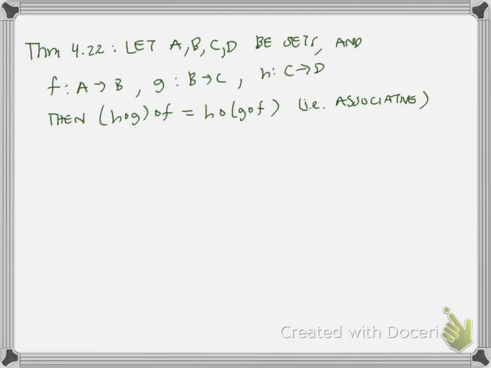All right, I want to mention this theorem. You can look in the book to see how they proved it, but I just want you to know that you have this theorem. So A, B, C, and D are sets. F goes from A to B, G goes from B to C, and H goes from C to D. And this is just the associative property. So if you have, in parentheses, H composed with G, and then composed with F, that's the same as H being composed with G composed with F. So this just says associativity holds under composition of functions. Commutativity does not hold. Okay.